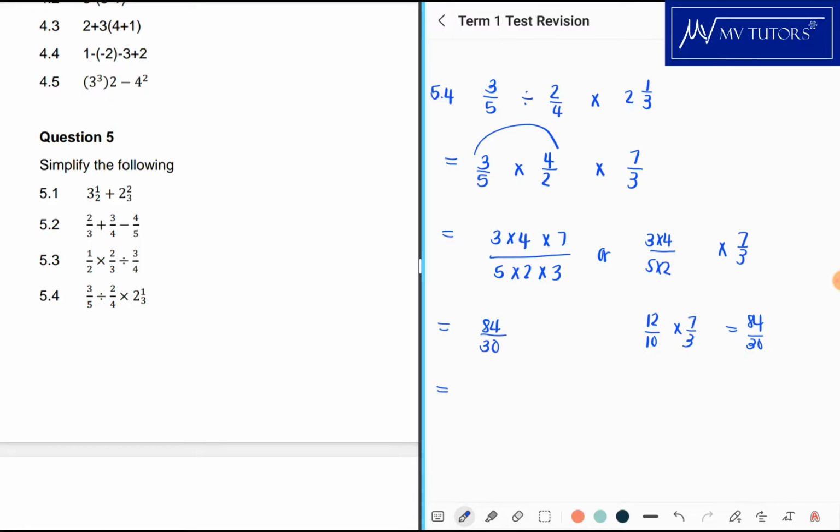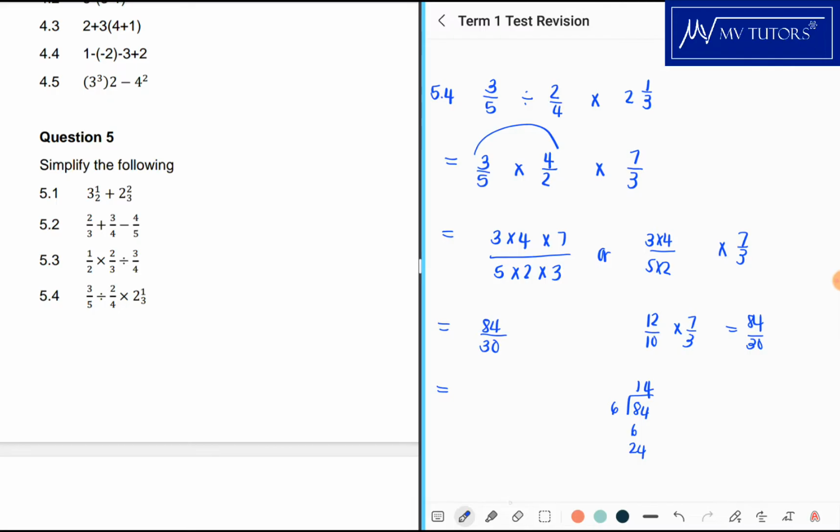Okay, now, the common factor or the highest common factor. So factors of 30, it's 1 and 30, 2 and 15, 3 and 10, 5 and 6. Yeah, 5 and 6. But is 84 also divisible by 6? Let's check. So we have 84 over 6. Okay, 8 divided by 6 is 1. 1 times 6 is 6. Then we have 24. 24 divided by 6, that would be 4. So 14, yes. So I think 6 is the highest common factor.